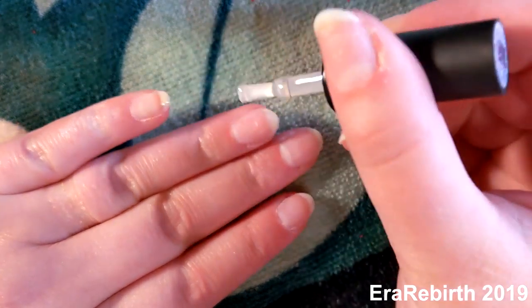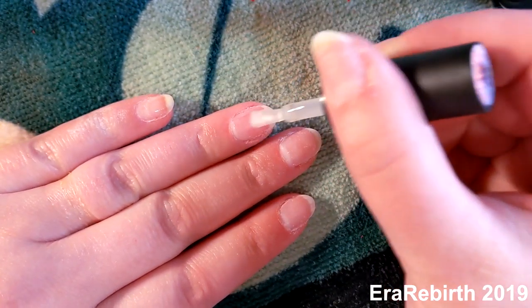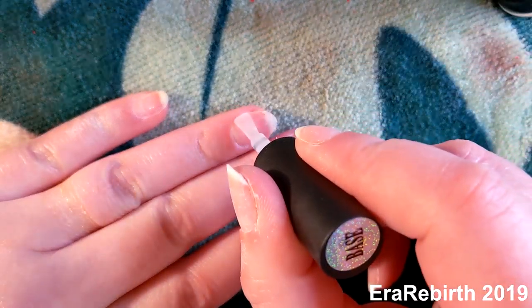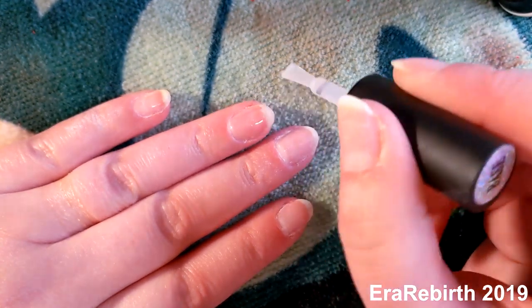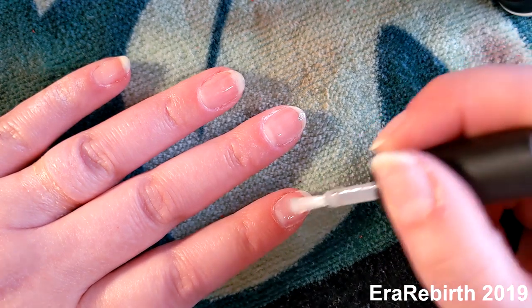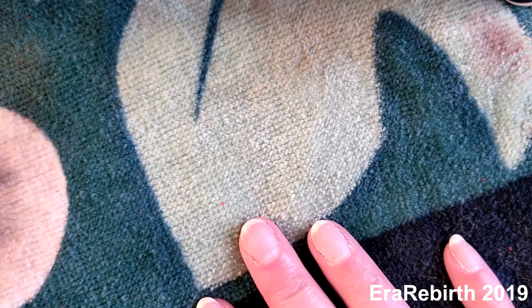We're going to need base coat. I'm going to go ahead and slap that on all the nails. I already cleaned these nails. I had removed the previous gel polish with acetone, so they're dehydrated as well. So we're curing the base coat.